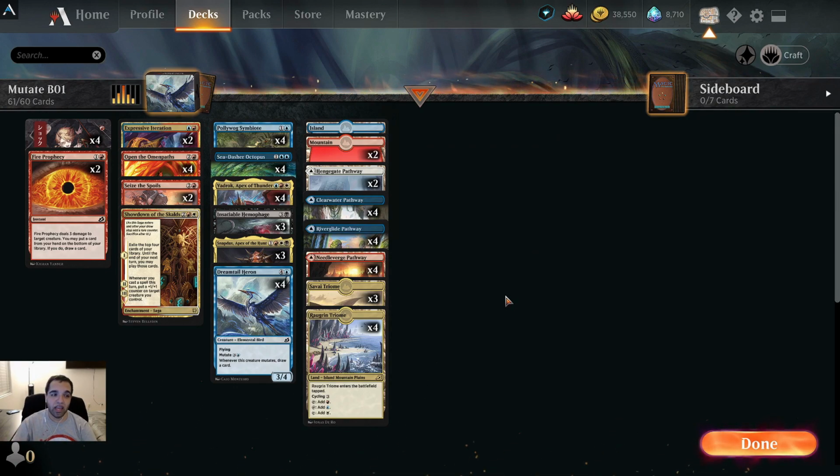Let's go take it on the ladder. Let's see what happens. So on the Mythic ladder, and hopefully it works out. We don't know. But let's go to the matches and see what happens.